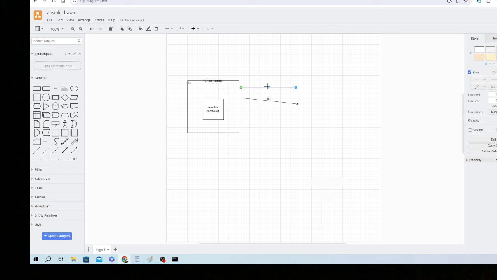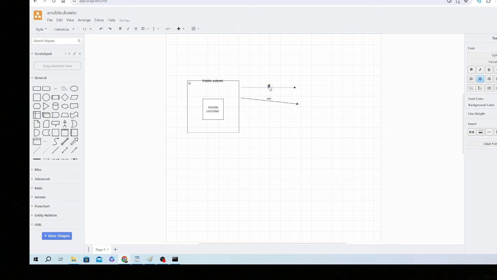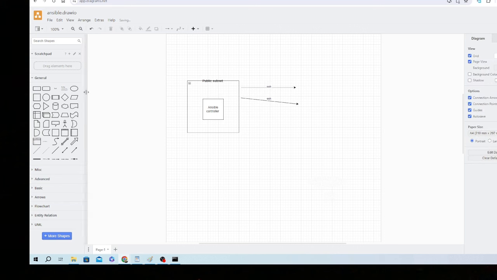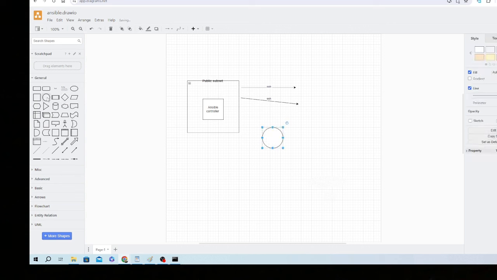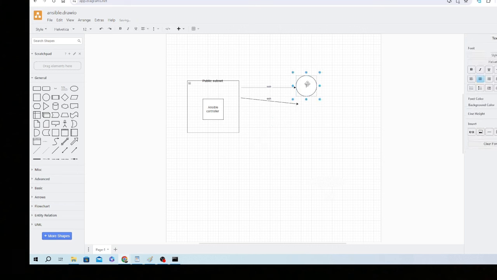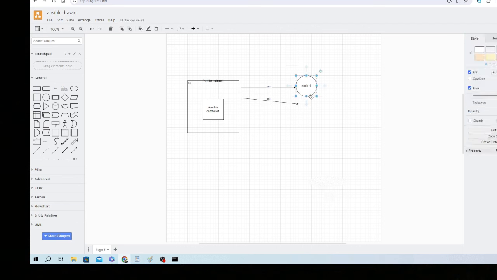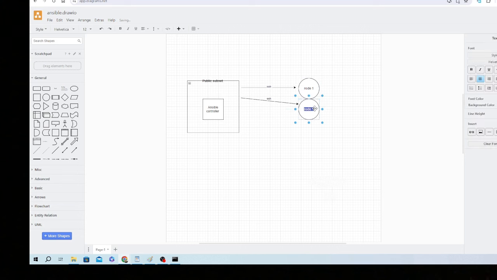That's why it is a favorite tool for most developers and DevSecOps engineers and even security engineers like me. And then you've got your nodes. For example, this is node 1, and this is node 2.